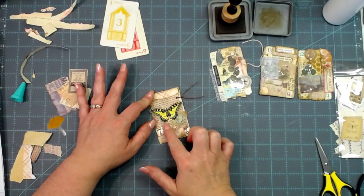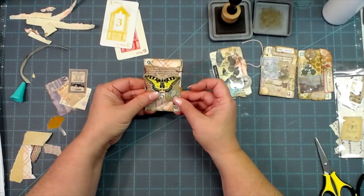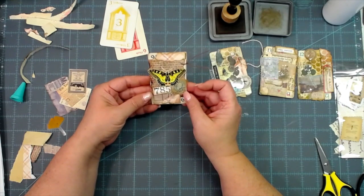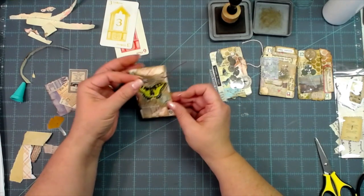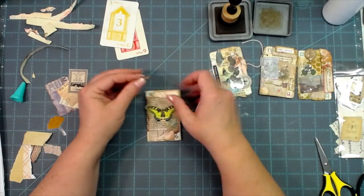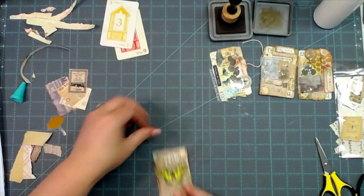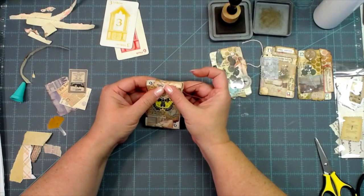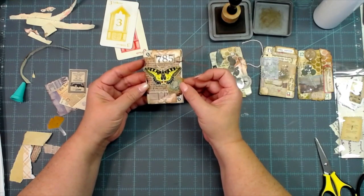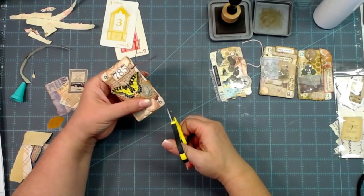Let's go here and see what this looks like. Up underneath there. Oh, I like that. Yep. But I also love it right there. Yep. I think I'm going to just put it at the top. It's a little bit too much going on at the bottom. We can cover up some of that naked spot there. At the top. Oh yeah. I like that. Let's trim this up a bit.